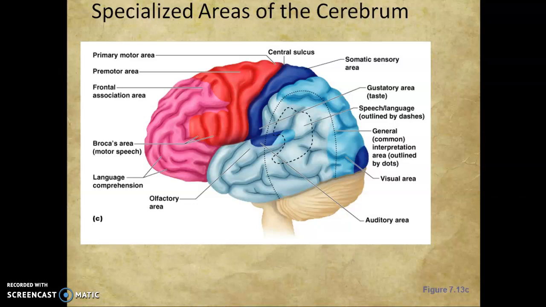So let's say somebody has either a brain injury or a brain aneurysm, which is where there is blood on the brain. That's what an aneurysm is. Depending on where that injury or aneurysm is on the brain will depend on what symptoms or side effects that person might have. So if someone is having a stroke and that bleeding is happening right here, that person is going to have difficulties with language and the ability to speak.